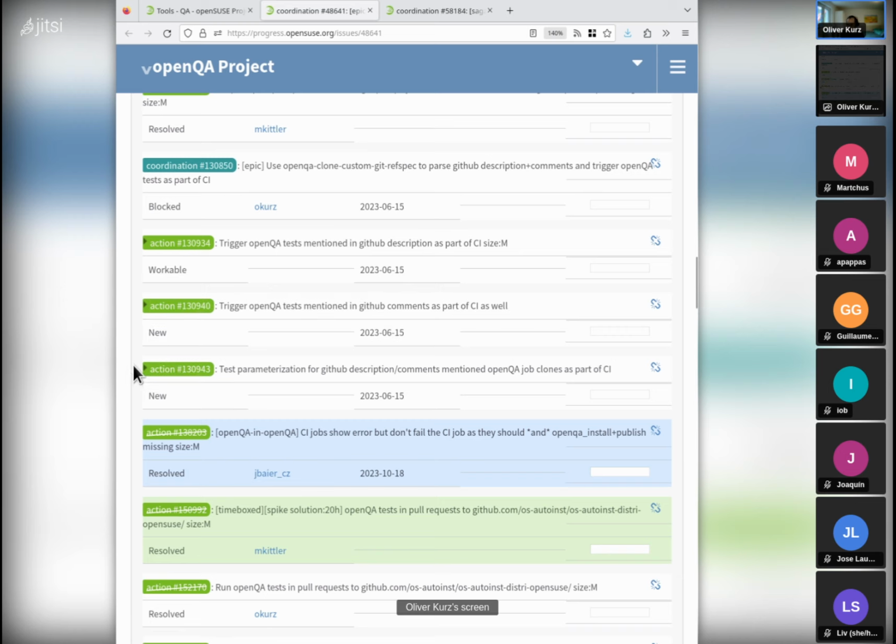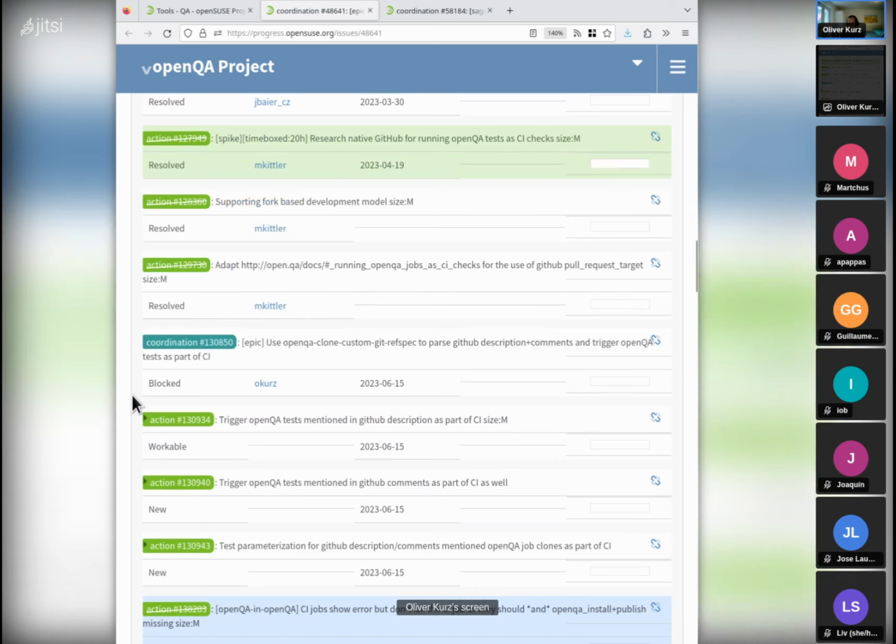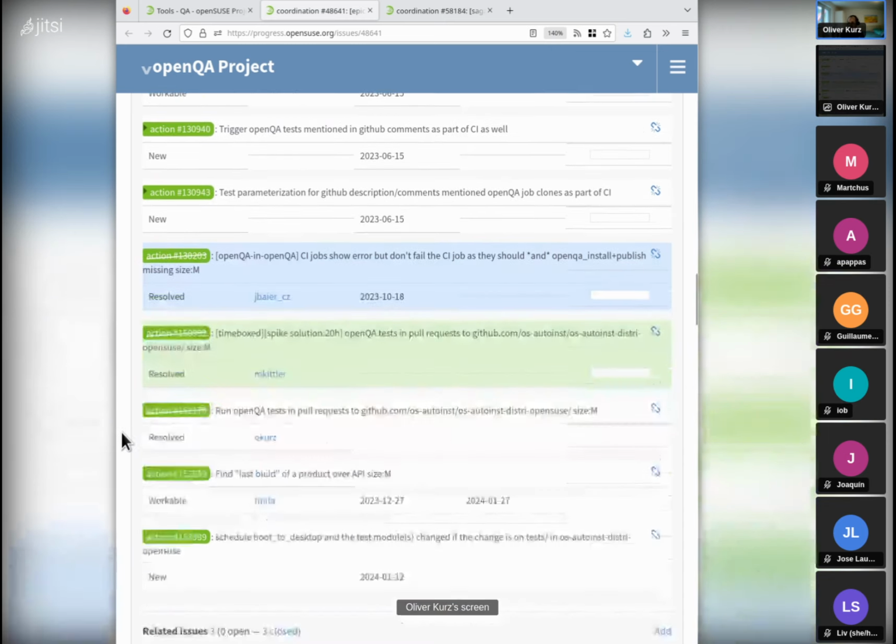And related to that, it would be nice to support test parameterization so that you could say, hey openQA, please also run this verification run, but set this variable or that variable, or exclude those modules from this. That's actually part of an epic within the Saga: use openQA clone custom git rep spec, or another means, something like that, to parse the GitHub description plus comments and be able to parameterize.